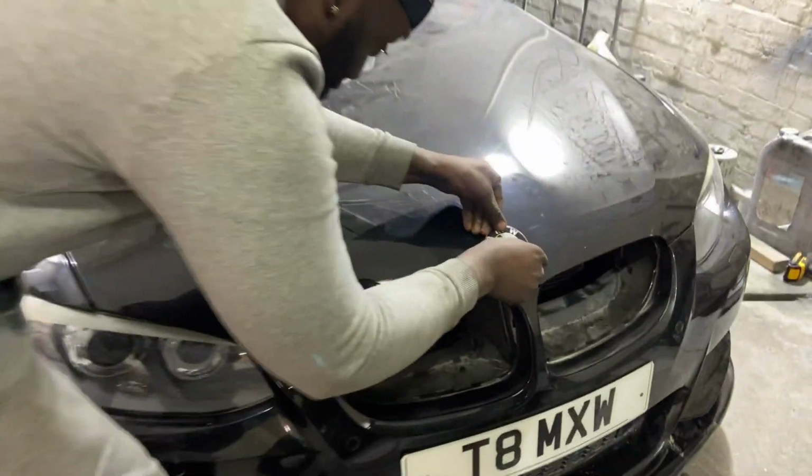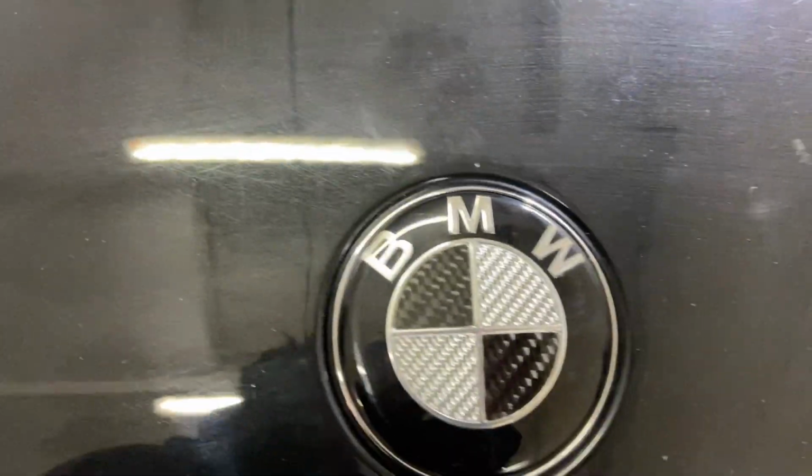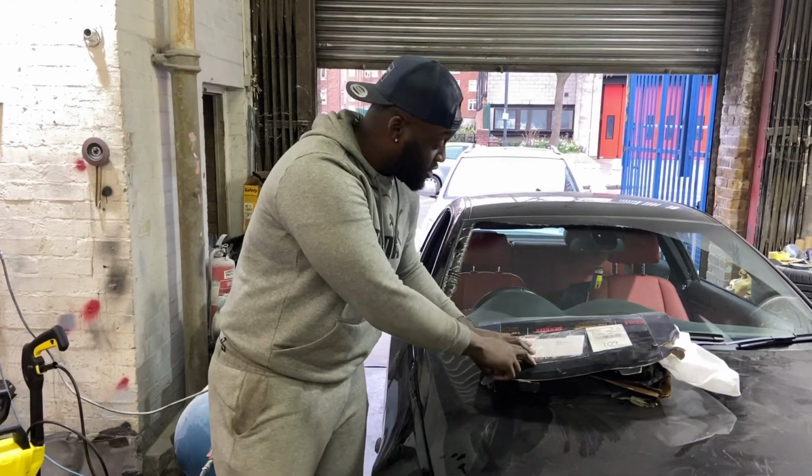So, that's one of the most important things I need to do. And the second, have a look at the state of this box. I ordered these as soon as I got the car.